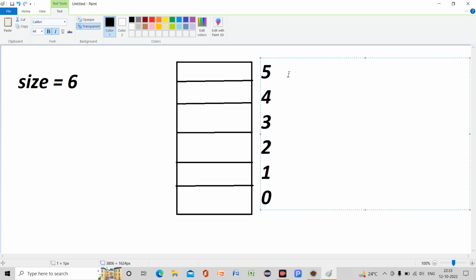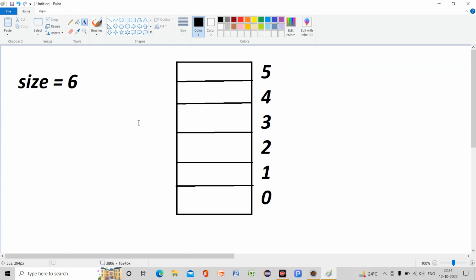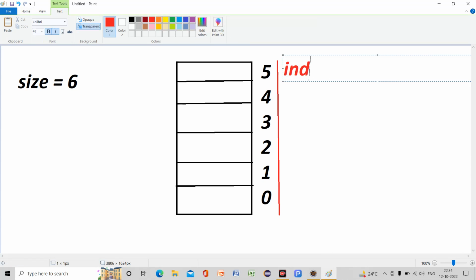What are these? These are the index numbers.